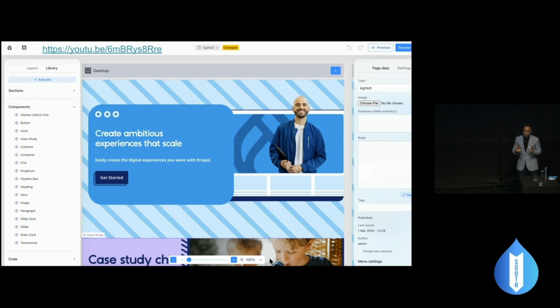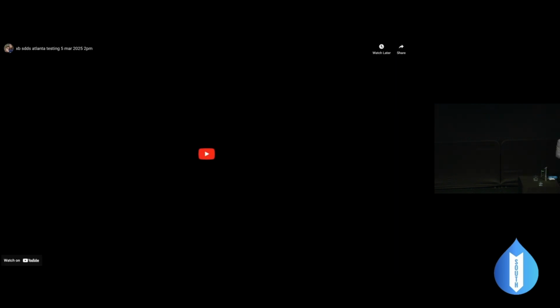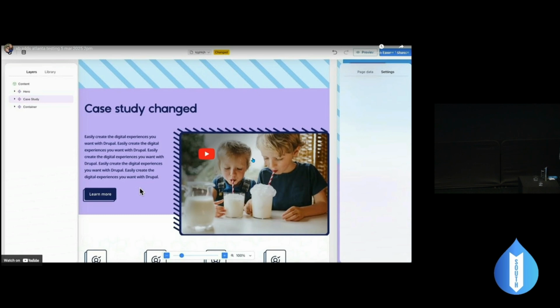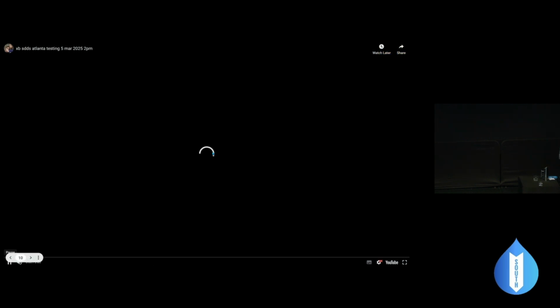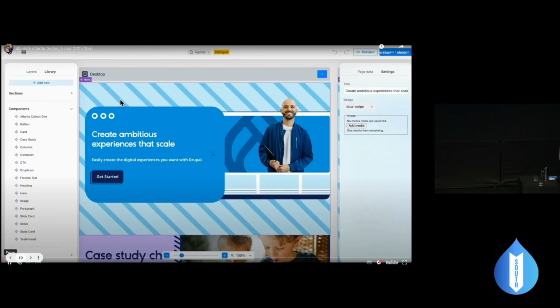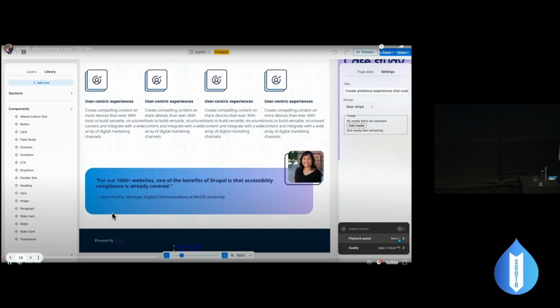So you've got this kind of interface, a web interface in particular, and you can actually drag and drop and move things around and edit the page layout specifically. So this is really good for landing pages, those campaign pages where there's a lot of components, a lot more than just content on a page that can be managed within the components that are available in the library. So I'm going to try and play a quick video to give you an example of how we made that page. Let's see if this works. Okay. I'm going to speed this up a little bit. It's a 2-minute one, but we can go a little bit faster.